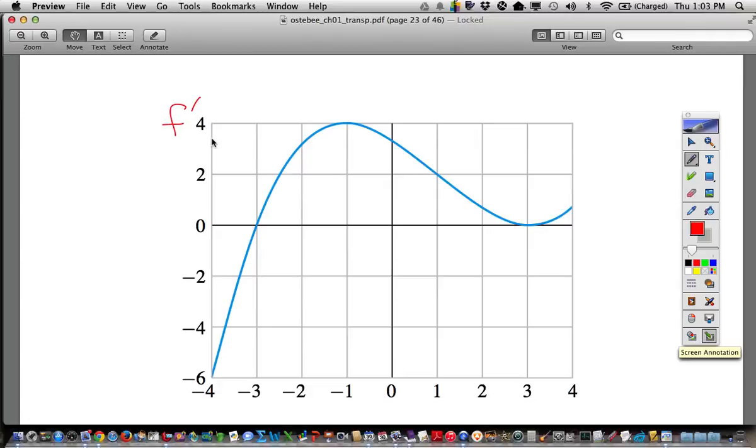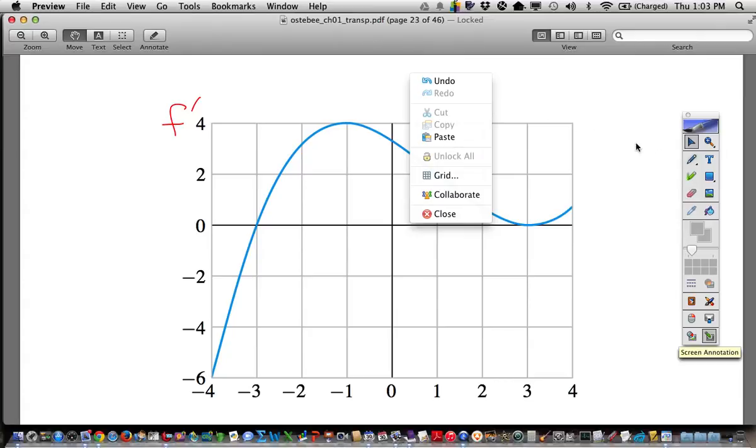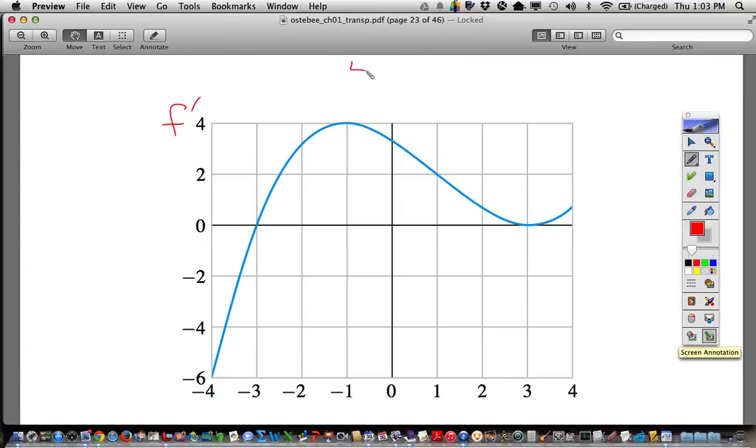Now, you might be saying, this was a really easy problem. Why are we doing this? Well, it is a very fundamental, basic problem that we need to be able to do, so I really want to emphasize it. The problem said, write the equation of the tangent line. Next quiz, guaranteed, you are going to have to, with given information, write an equation of the tangent line. Right? Now, we can't look at the tangent line because we don't have the f graph. They want the tangent line to some f graph. But we know the slope.